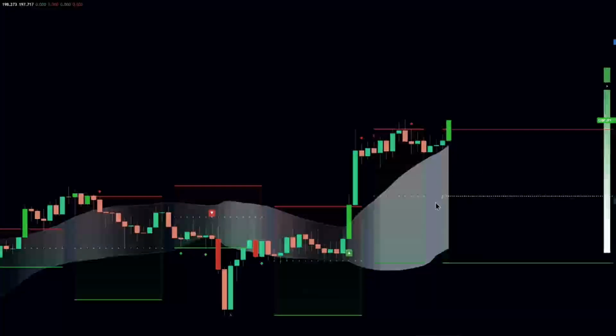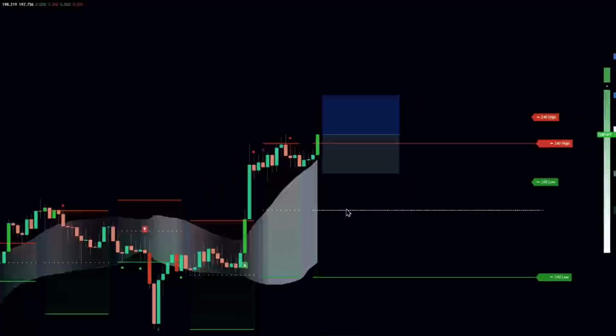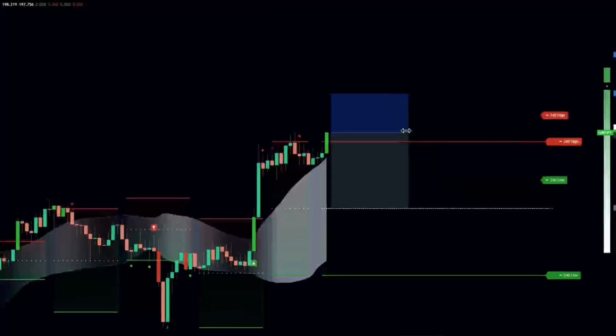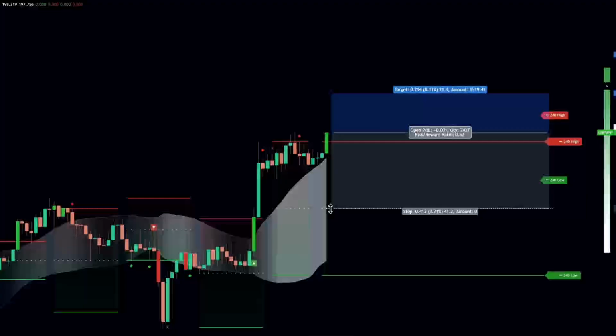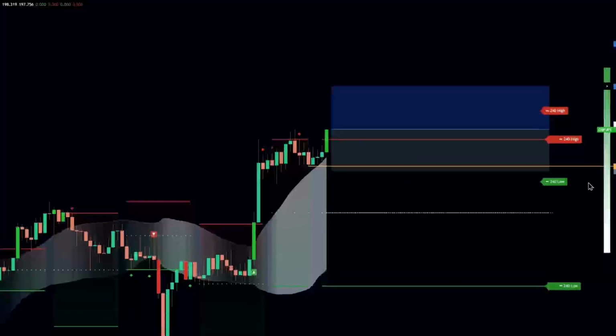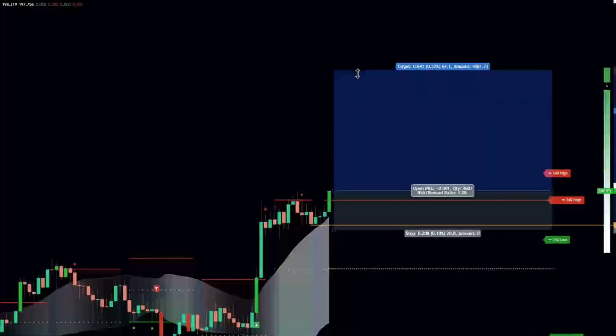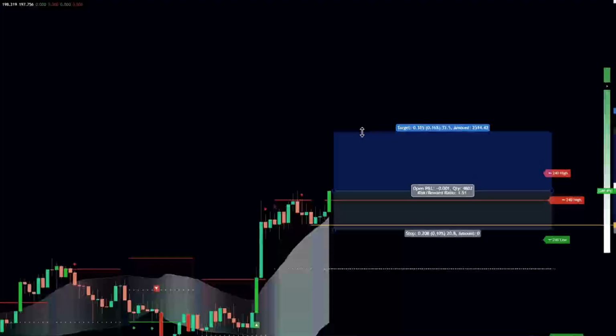Finally, during the breakout, make sure the trend is strong by checking the trend gauge. The arrow should be as high as possible, not in the middle or low. If it's high, the trend is strong enough to take a trade. For the stop loss, you can place it at the center line, or the white dotted line, or below the most recent swing low. It depends on your risk tolerance. The take profit can be 1.5 to 3 times your risk. I'll go with 1.5 times. If we let the trade play out, you'll see it was profitable.